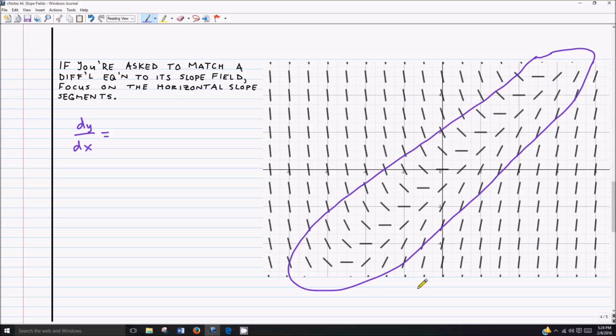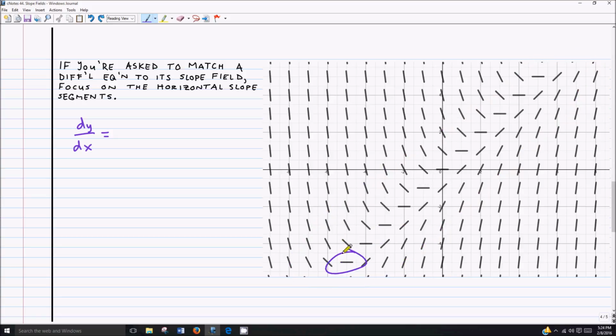It's all those guys. All those horizontal line segments are right there, there, there, there. In fact, I can just circle them individually so they're a little bit cleaner. There, there, there, there, there, all of those guys. So looking at them, the question is, what is that telling us? What are they showing us? Where are those points? Well, it's not a guess because I know the answer. I created the equation.